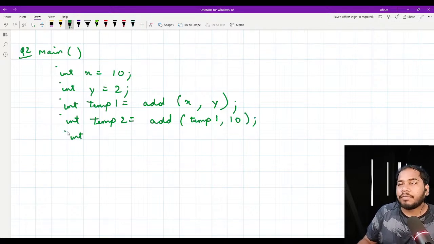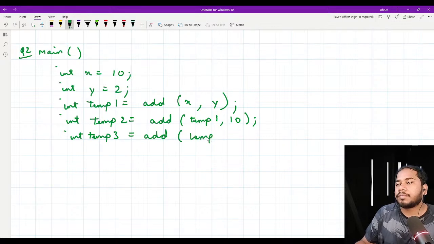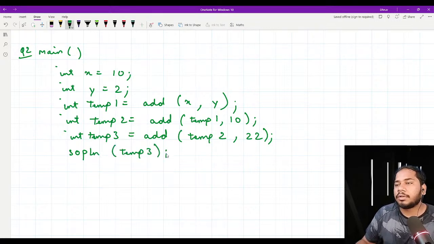Again we have the same function, int temp3 is equal to add. In that we have temp2 comma 22. After that we have to do sopln temp3.